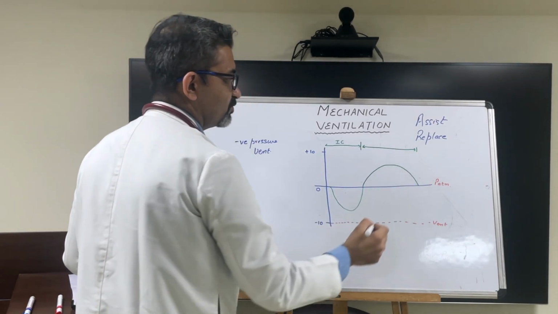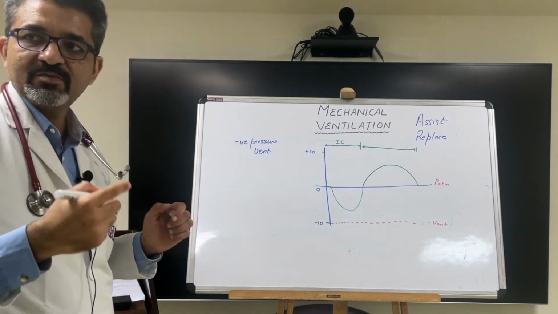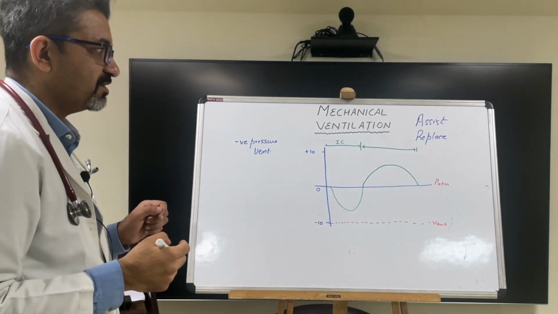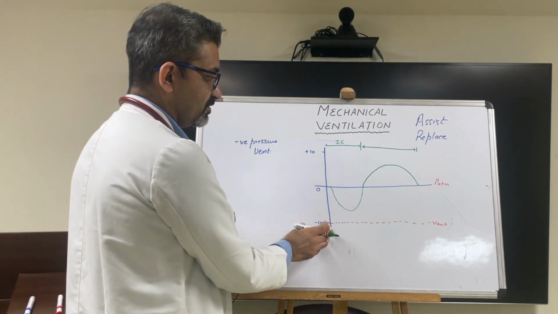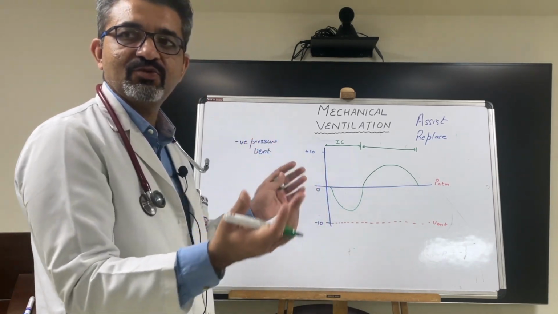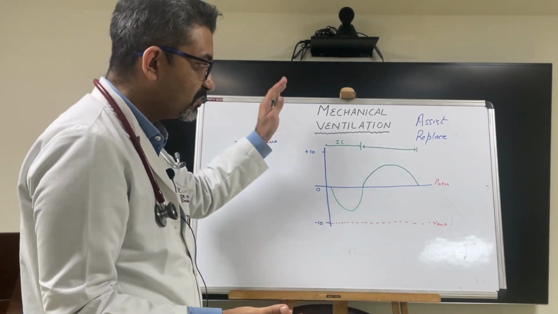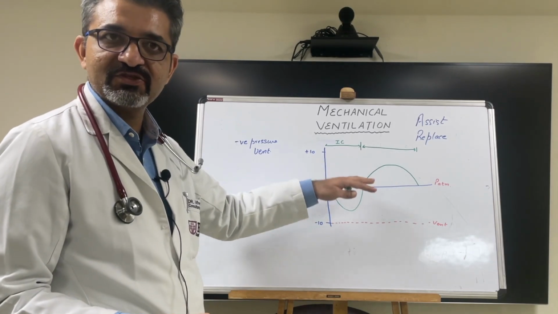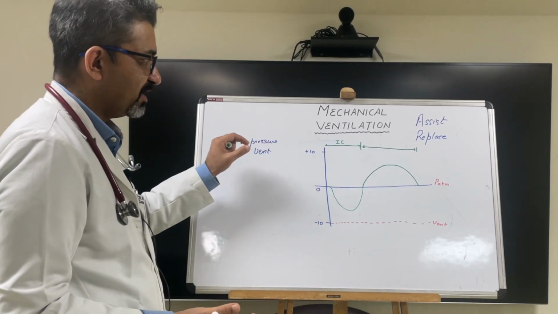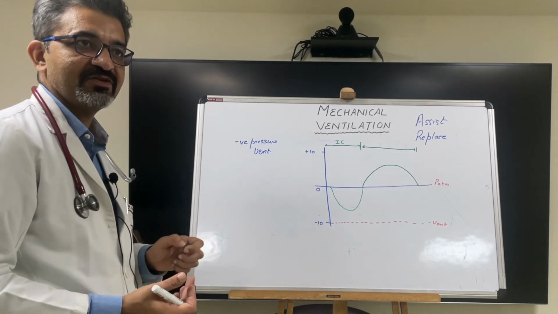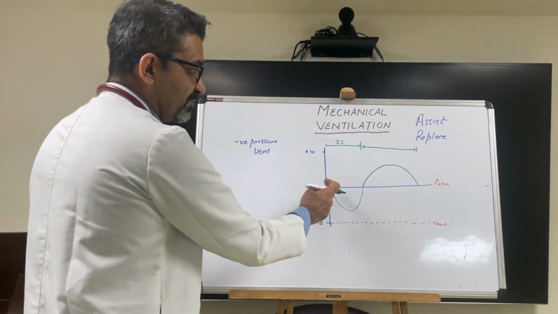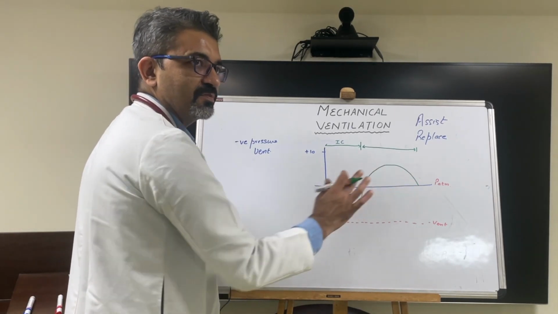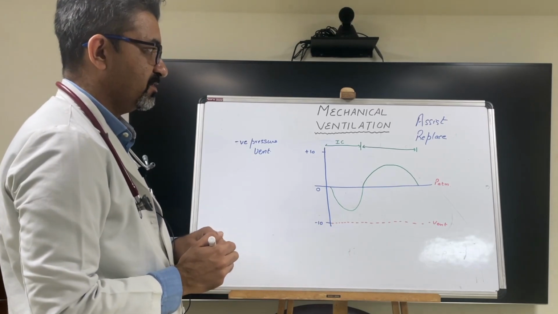It's a bit difficult to make a picture in mind and understand it, but in a negative pressure ventilation, you are applying pressure in the extrathoracic space, right? You are not using it, but just to understand the physiology, it is fine to understand the basic nuances of negative pressure ventilation. So the graph will be like this, a sine shaped graph.